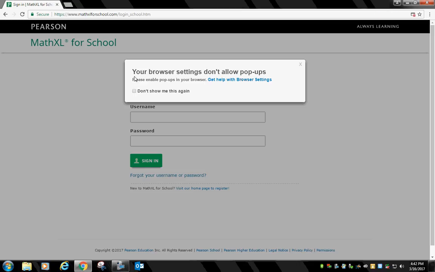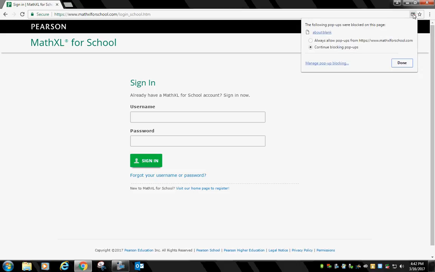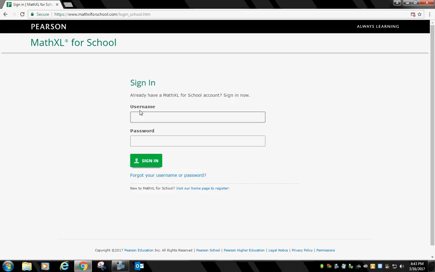Okay, so, but anyway, your browser settings don't allow pop-ups. You're going to see this, and it's very important that we fix this because your homework and everything done in MathXL is a pop-up window. It pops up on top of your home screen. So we have to actually allow this. Okay, so I'm just going to say don't show this again and exit it out. But up here, I've got a little red X up here in the right-hand top corner of my computer screen. I'm going to click on that, and I want to allow pop-ups for the MathXL website. Okay, so it'll quit asking me that, but I do have to allow the pop-ups to not be blocked because that's how you're going to be able to do your homework and everything. Okay, so hit done.